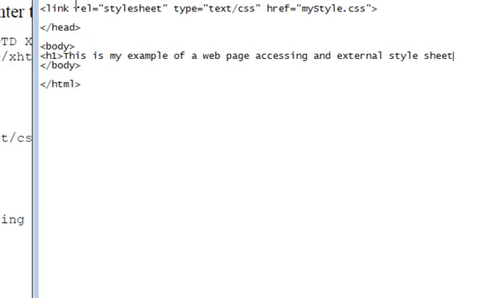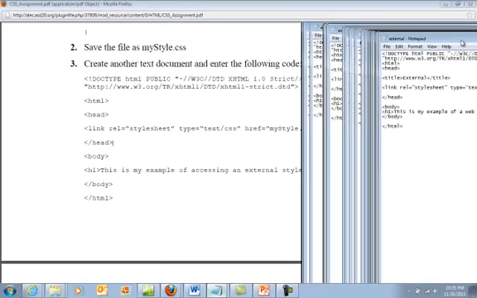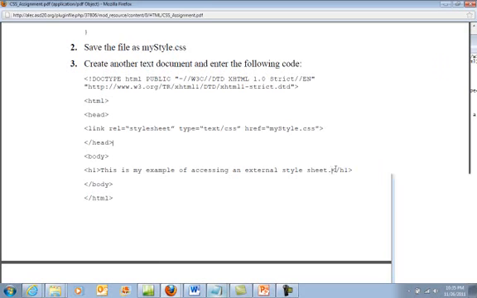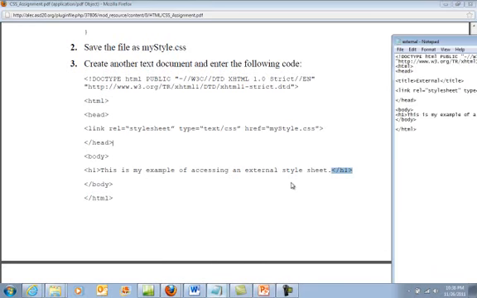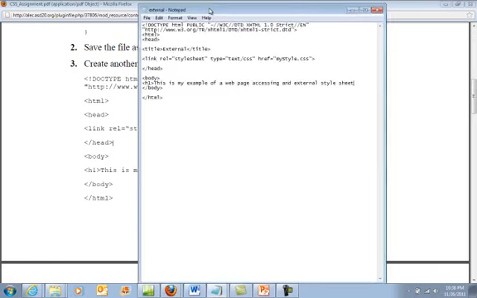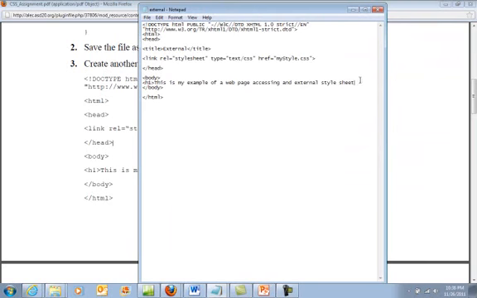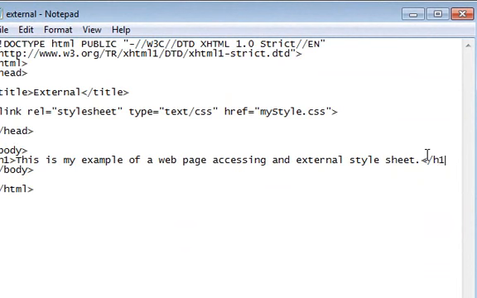And then be sure that you close your H1 tag. Okay? So let me go back, bring this over, and so I need to add my period and close my H1 tag.